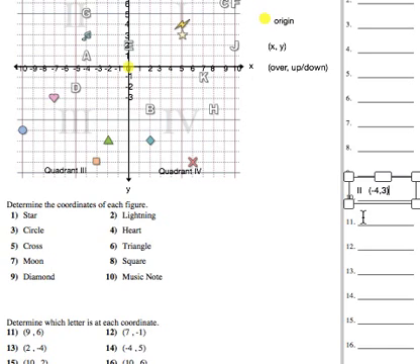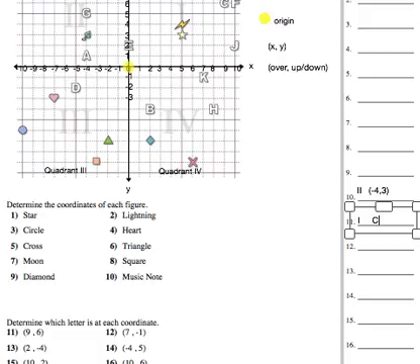So for number 11, I'm going to start my text box right here. And I know that this right here, C, is found in quadrant 1. That's the first thing I want you to put. And then space it out pretty well so it doesn't get confused. And the letter that is at over 9, up 6 is C. So the answer for number 11 is quadrant 1, letter C.